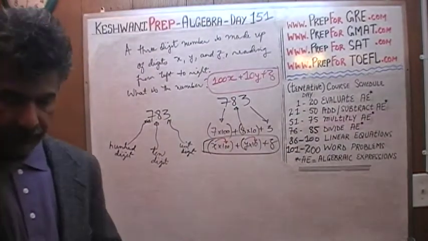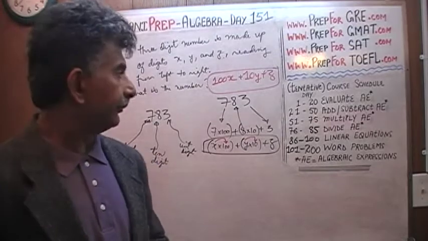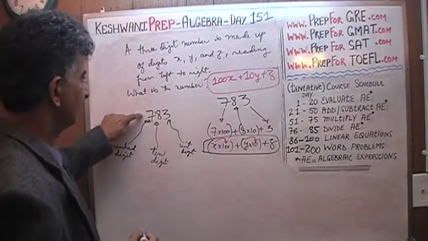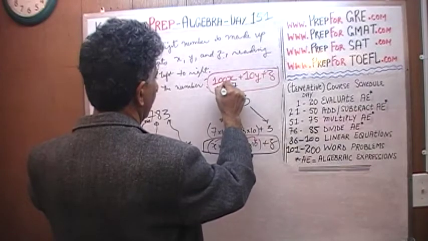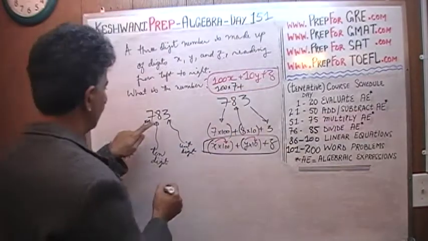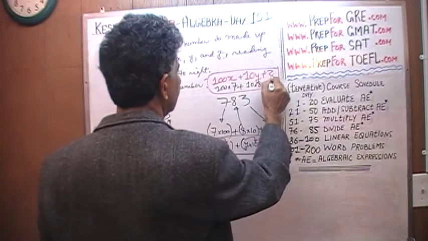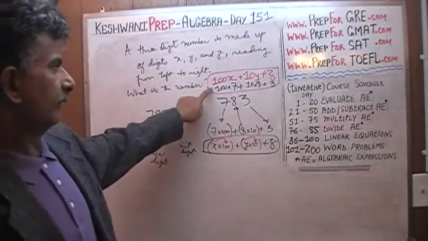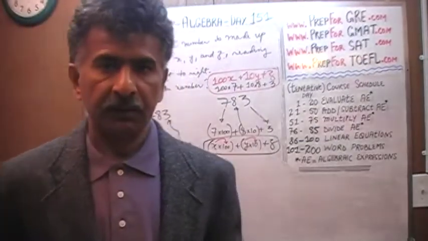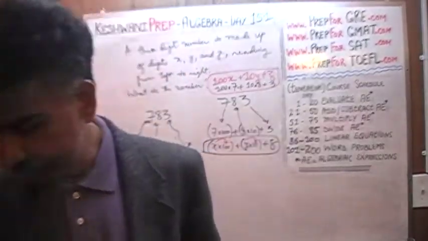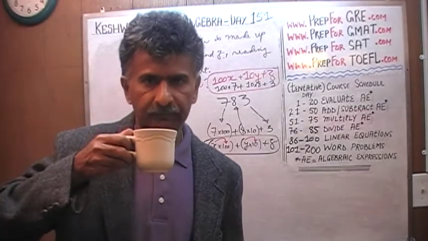So now what it says is that, you give me the values of these 3 variables, x, y, and z, and I will tell you what the number is. So if x happens to be 7, you plug in 7 in place of x, and we get 100 times 7, plus if y happens to be 8, we get 10 times 8, plus 3, and the number would be 783. That's all. That's how you write a 3-digit number, reading from left to right, if the 3 digits we are told are x, y, and z.